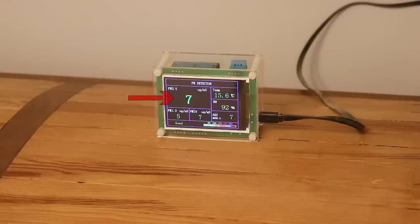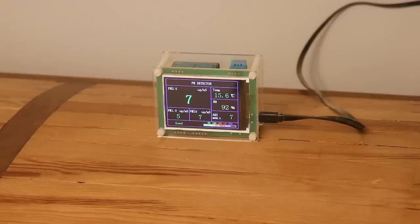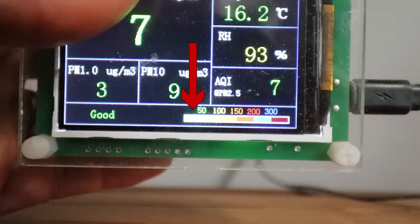First I took several readings on days when the wood stove was not in use, and it's the PM2.5 readings that I was particularly interested in, because as I understand it, that size category of particles are the ones that cause the most harm, because they get into the deep part of your lungs, or even into your blood. I've been told that particles smaller than that tend to pass through your system. I was getting readings ranging between 5 and 9 micrograms per cubic metre, so let's say an average reading of 7, which is in the green range on the monitor and is considered perfectly safe.